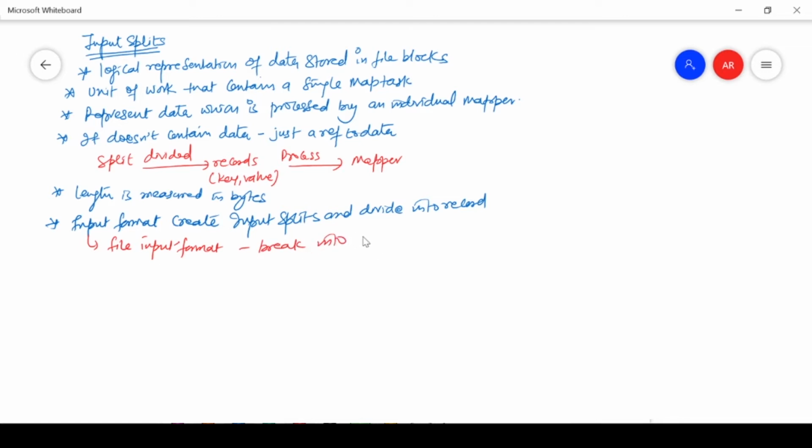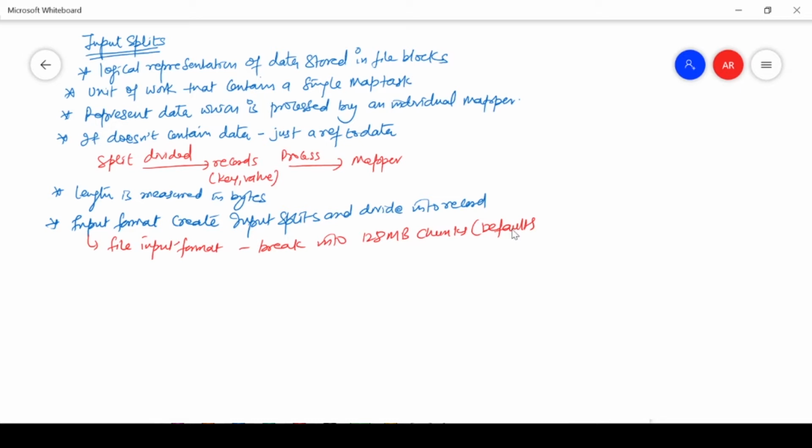Any file input format breaks the file into 128 MB chunks, which was the default. I am just assuming that 128 is the default, but on newer systems we need a bigger HDFS block size, so that means 256, or sometimes the default is now set to 512. But we are taking 128 as the default size.